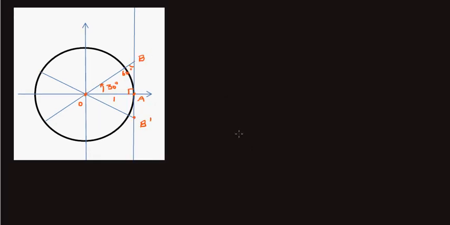So we saw that AB, so let us rewrite what we saw. So let me use a yellow color. So we saw AB in a unit circle, which is the tangent to this unit circle, is always tan of an angle. So AB in this case is tan 30. So we want to find how much is the length of AB. Okay, so what can we do?